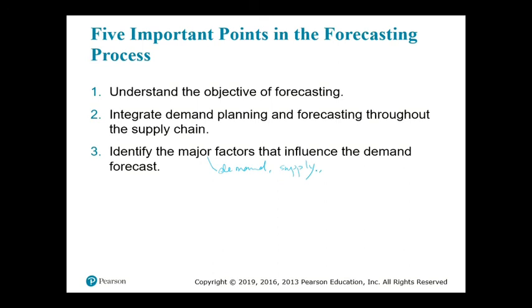And then we have the product side. Most of the time when we're forecasting the demand a company is facing, the demand of a product could be affected by factors related to other products in the supply chain. For example, if products are substitutable, then the rise of one product could lead to the fall of the demand of the other product. If the products are complements to each other, then we tend to see their demand rise and fall at the same time.